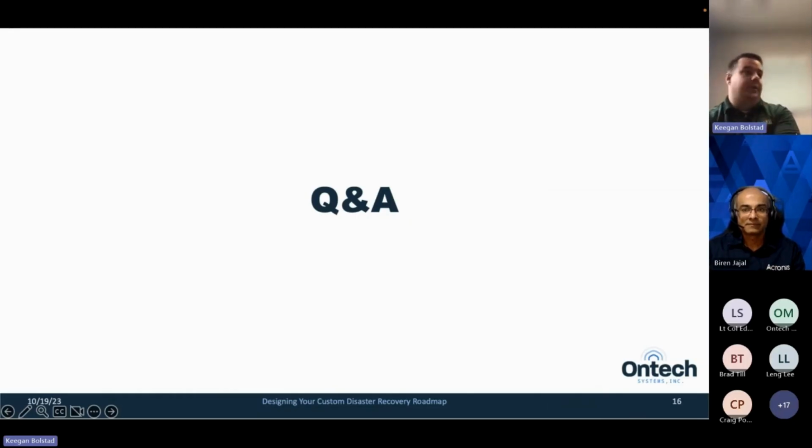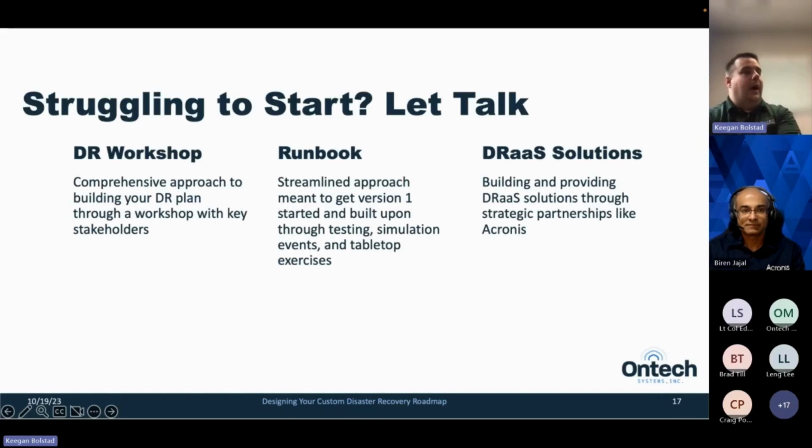So I know a lot of good info was presented there. And that's always been one of the big struggles, is where to start, where do we go from here? And that's one of the things that we wanted to put out to the group. So if you're struggling on where to start, we've got an approach of a workshop where we'll come in and meet with basically business ownership, executive, all the way through IT, and kind of talk through that plan that we just went through and really start from the ground up.